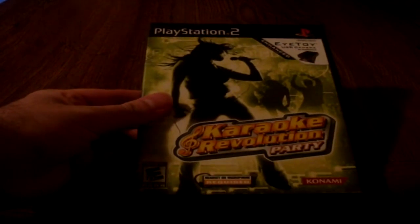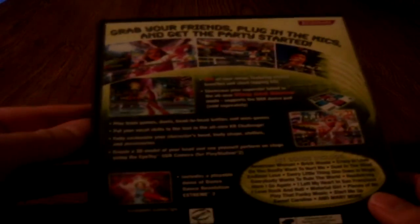Anyways, so this is the first multi-platformed Karaoke Revolution game. They did do Karaoke Revolution. They kind of made a port of it for the Xbox, the first one, but I don't believe it's the same game. And that one had online play. So Karaoke Revolution Party was on the PlayStation 2, Xbox, and GameCube.